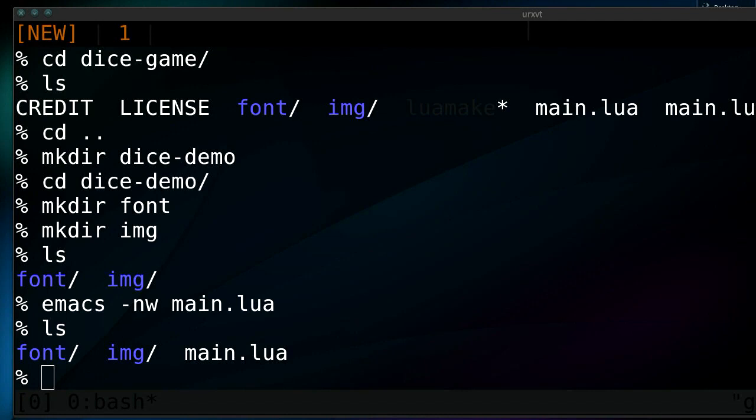From my terminal, from within the directory, does anyone not know how to get to their project directory in a terminal? That's fine. So the way that you're going to do that, where did you make your directory? Where is it? I don't believe you. I think you're lying to me. I don't think you're there. So where is your directory? Do you have a terminal open? Okay. So do a PWD and tell me where you are right now, which is what PWD will tell you.